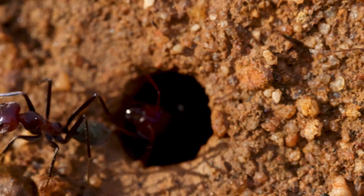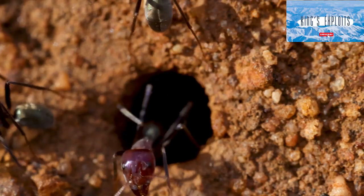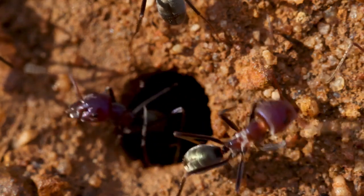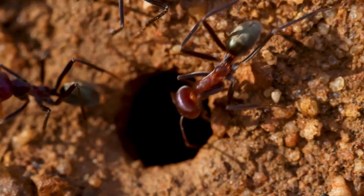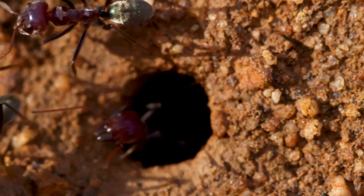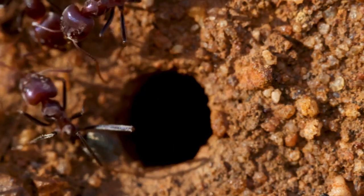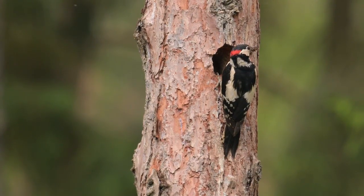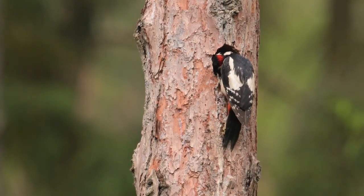And that concentration of food, the insects, the small mammals using the cavities, draws in predators. So higher up the food chain. You'll often see hawks or owls hunting nearby, attracted by all that activity. Even, say, a fox or a weasel might check around the base for a meal. It creates this whole mini ecosystem. And that's why the sources argue they can actually support more biodiversity overall compared to some living trees. It's that specific combination, isn't it? The softwood, the holes, the insects.